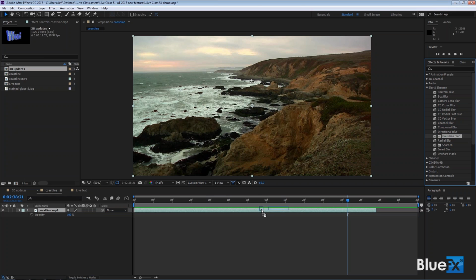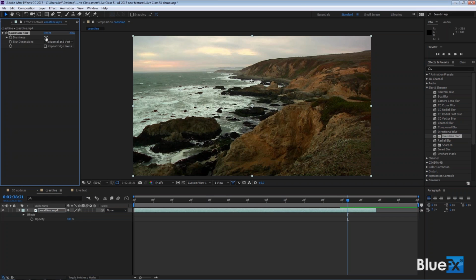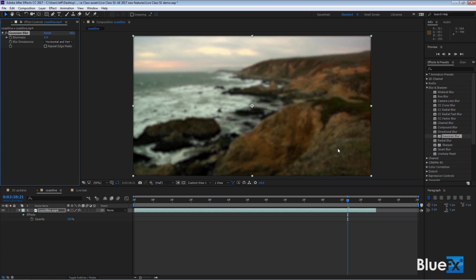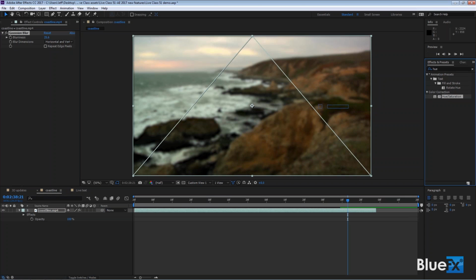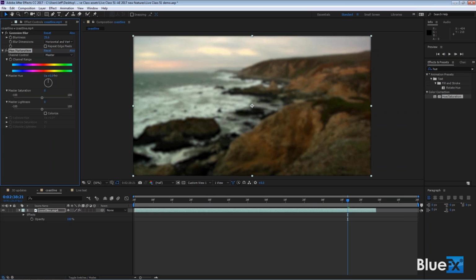But I'll just drag it down there and add Gaussian blur. I'll make it blurry, which is not necessarily a good thing for this, but I just want to show you how that works. And let's say I'll add a hue saturation as well. And that also is an accelerated effect, that one. And we'll change the hue a little bit like that. Looks terrible, but I just want to show you how this works.